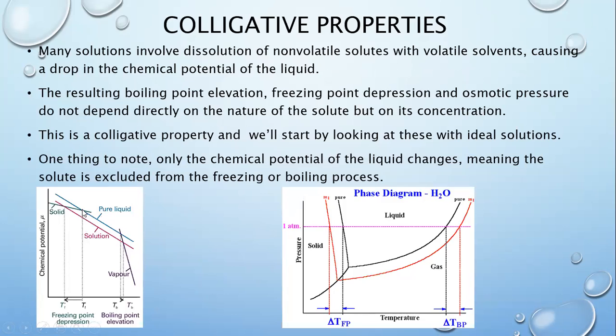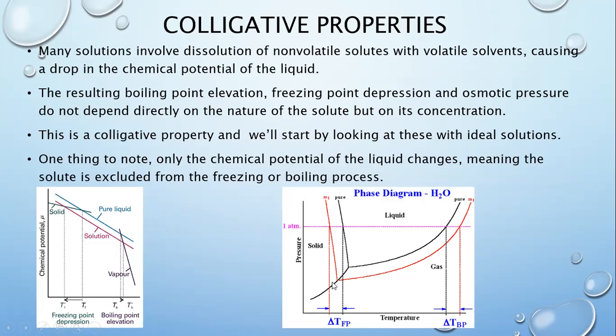Essentially here, the boiling point's over here. If I draw the line, if the chemical potential line drops and moves that way by a significant amount, now the lines intersect at a different point. This intersects further back, meaning we freeze at a lower number. This intersects further to the right, further down, so it boils at a higher number. This also explains, looking at these graphs, why freezing point depression is usually a large drop because of the size of the slopes, and boiling point elevation is usually a very small change.